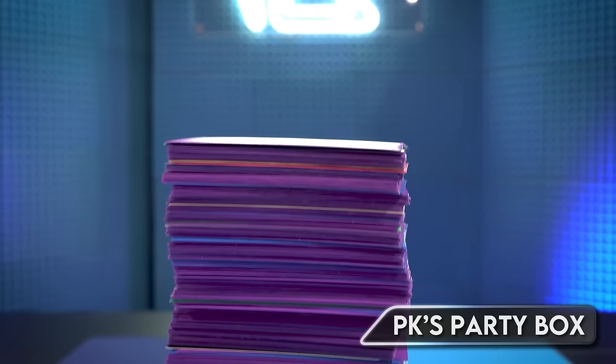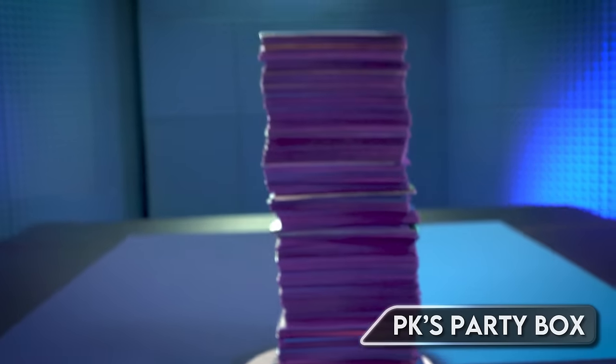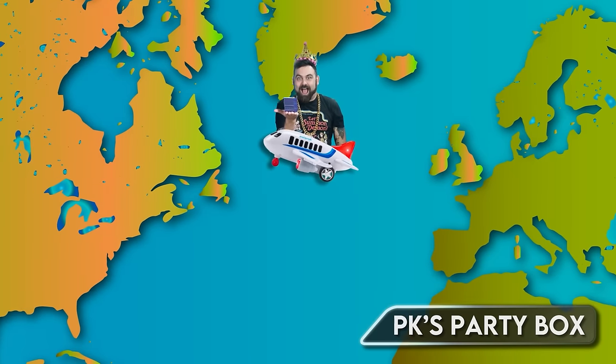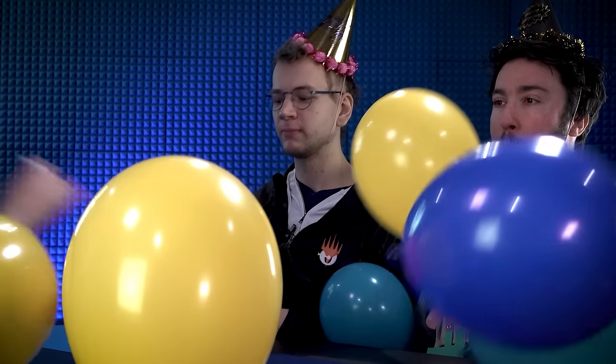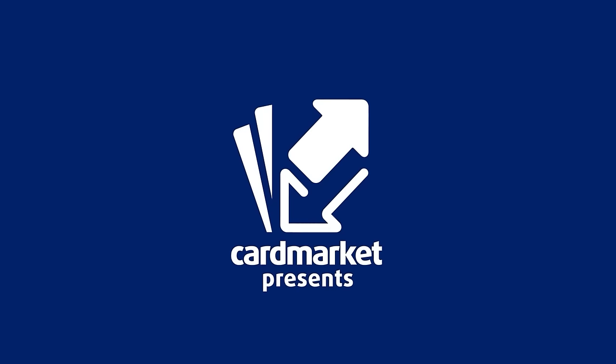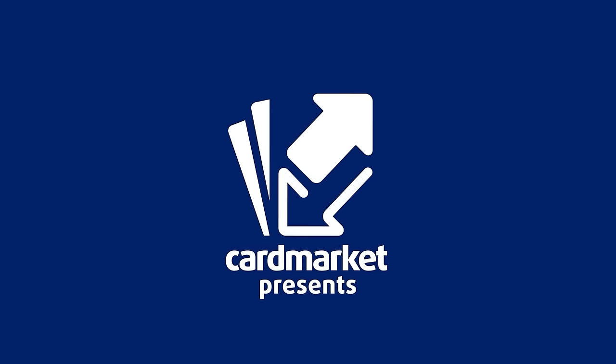This is Pleasant Kenobi's party box. He travels all around the world with it and adds new cards and stories to this huge pile of cardboard wherever he goes. Enough! First person to win two rounds of this wins.